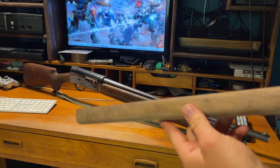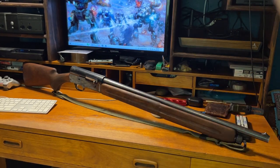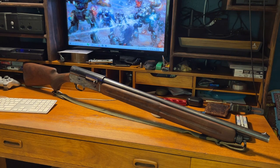To do the Dufflecut repair for this on a 30-40 Krag, I think would be really, really cool. I've had that Krag for like 10 years, and it's always just been this weird sporterized thing. I put maybe a couple rounds through a year because 30-40 Krag ammo is expensive. I'm trying to reload for it because there's no way I'm paying like $2.50 a round for that. But yeah, cool project. Definitely could do another one.